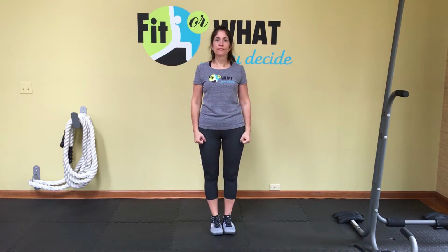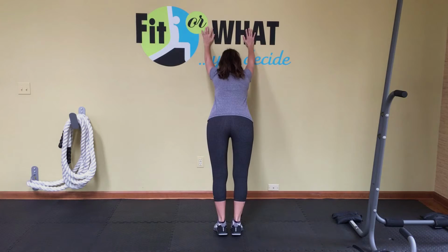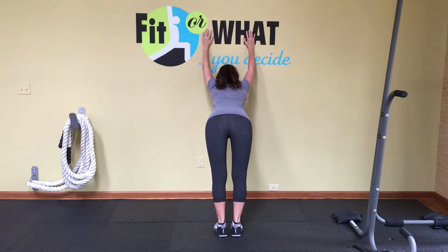And now we're going to do some stretches. Let's start on the wall for an upper back, shoulder, and chest stretch. Stand away from the wall about 2 feet and reach your hands above your head until you touch the wall and press your chest down towards the ground while you keep a flat back.